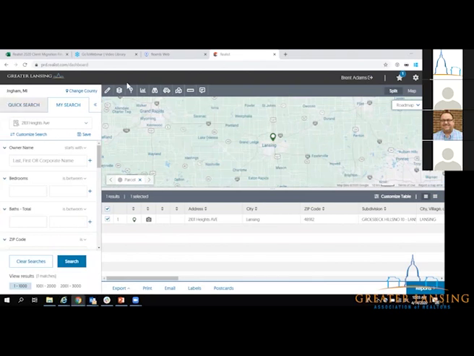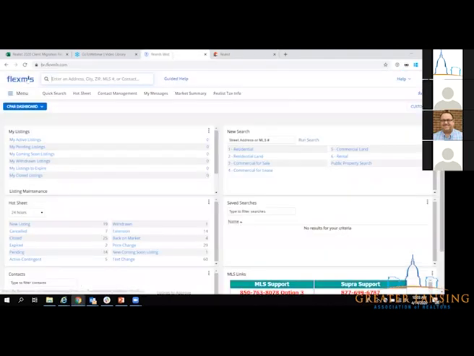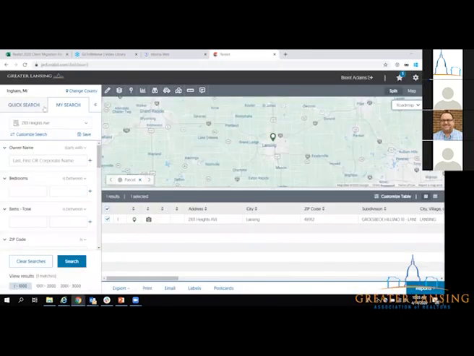But let me just actually back up a little bit and tell you a little bit about Realist as well. So again, what you're looking at right now is your Realist homepage. If you do log in from your Flex MLS listing system, generally you're going to be faced with some sort of version of this type of home screen here, whether you link in from a listing, whether you just link into the Realist homepage. Now, I've already searched for a property, as you can see, using some of the search attributes I have available to me over here. So let's start with that.